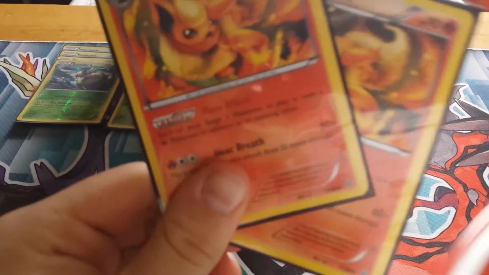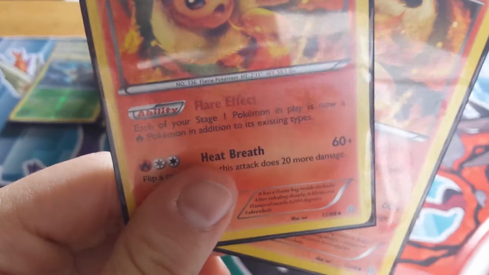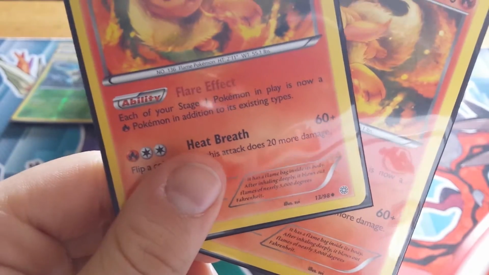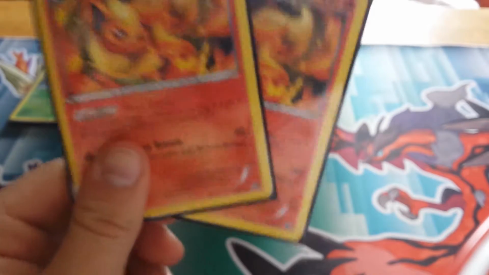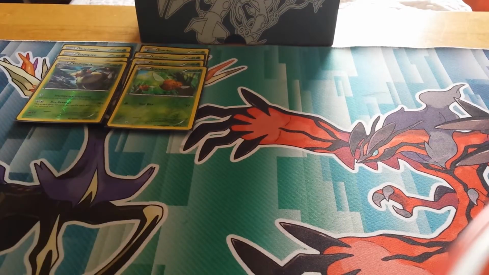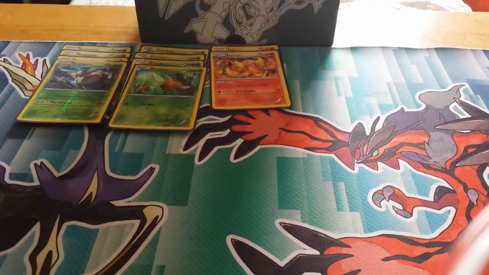2 Flareon. With the flare effect, there is glare like you have never seen before. I can literally see the camera. Anyways, each of your Stage 1 Pokemon in play is now a Fire type, in addition to its other typing. You might want to play 3 Flareon since you want at least 1 for Blacksmith late in the game. But, who knows. We're going to put Flareon there.